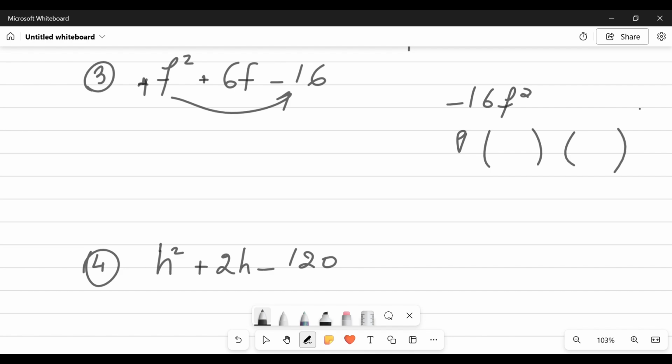So what are the factors of 16? Let's check with the least table, which is 2. 2 8s are 16. So 2 and 8, when we subtract, it gives you 6. Perfect. So we have found the factors 2 and 8. Okay, you need to subtract it. It's a minus. Now there are two numbers, right?